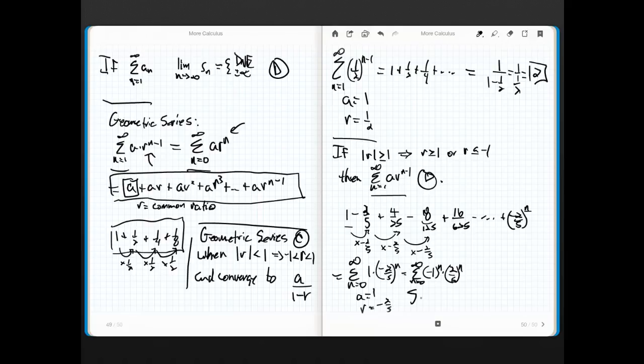So I know that my sum is equal to, that's another way of writing the sum. The sum is just equal to a over 1 minus r, which in this case is 1 over 1 minus negative 2 fifths. Respect thy negative. Right? And I get 1, 5 fifths plus 2 fifths is 7 fifths. And this thing converges to 5 sevenths. Who knew? That's crazy. That always blew my mind when I first started learning about mathematics.